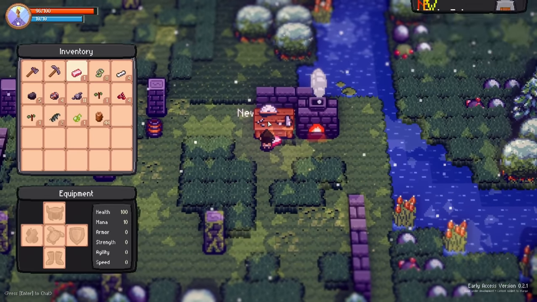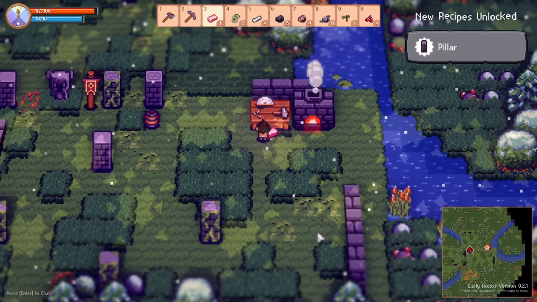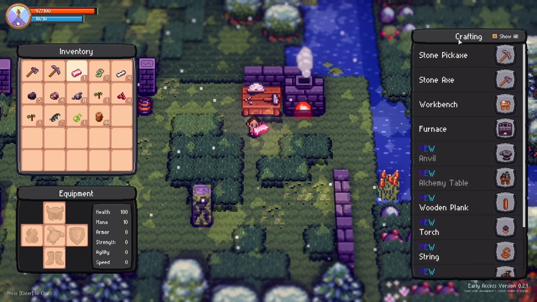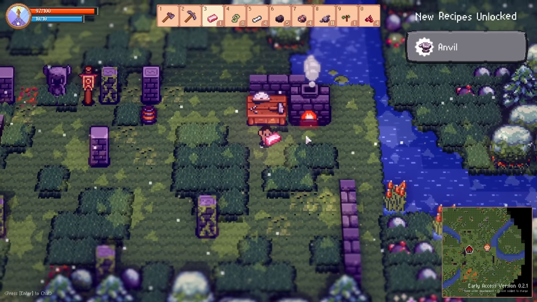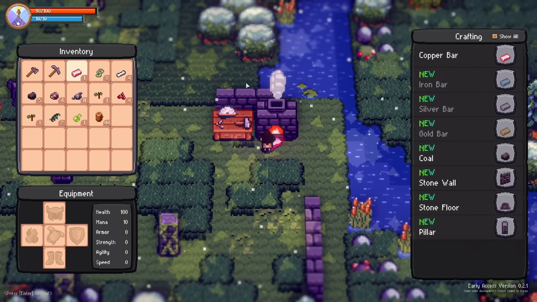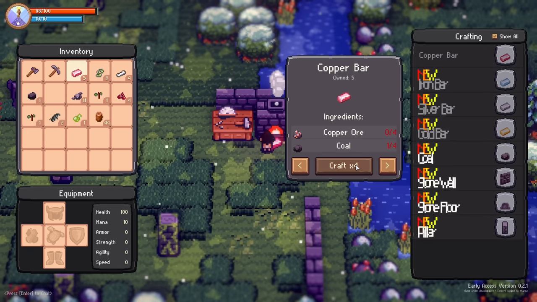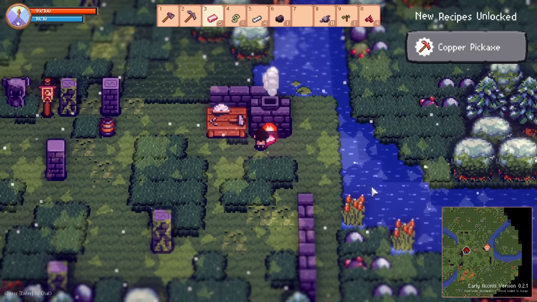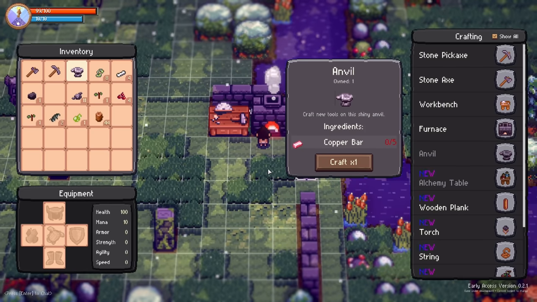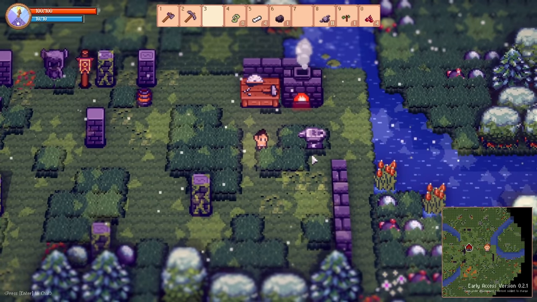Now, did that unlock anything in the workbench as far as copper tools? Maybe not. Let's see. Stone pickaxe, no. Oh, anvil. We need 5 copper bars for that. Okay, so let's get copper bars. I guess we can only get 4, but hey, that's gonna give us 5 in total. Oh, it's instant too. That's super nice. Okay, so anvil, let's craft that. And we'll just place that like right there maybe?